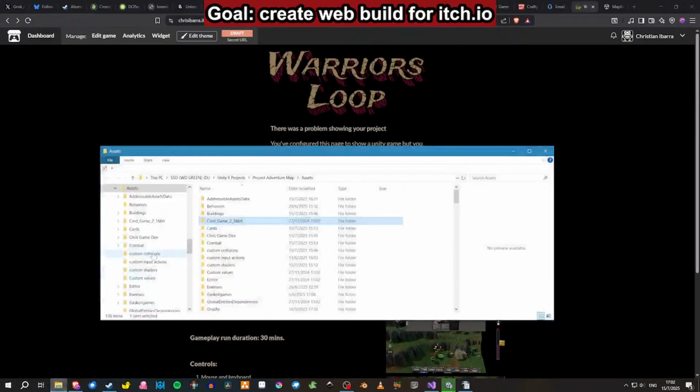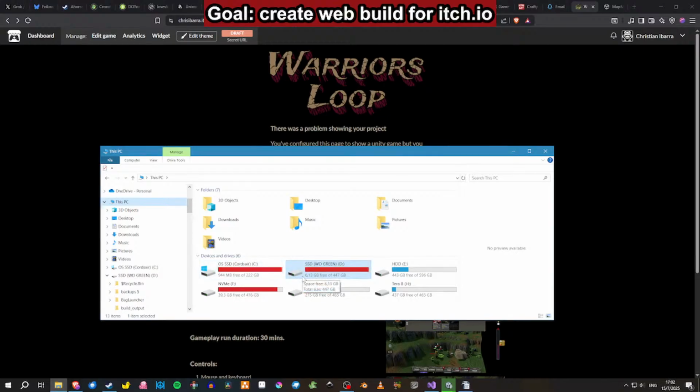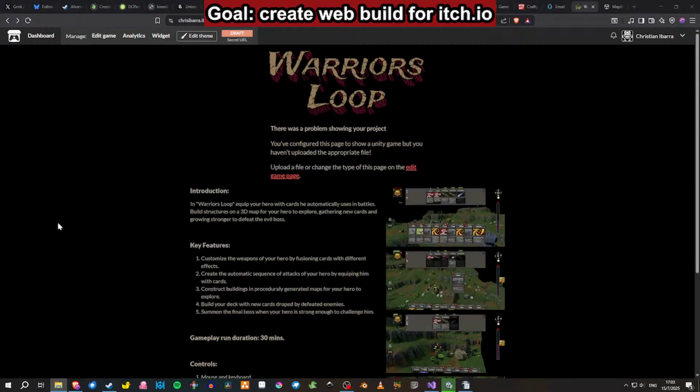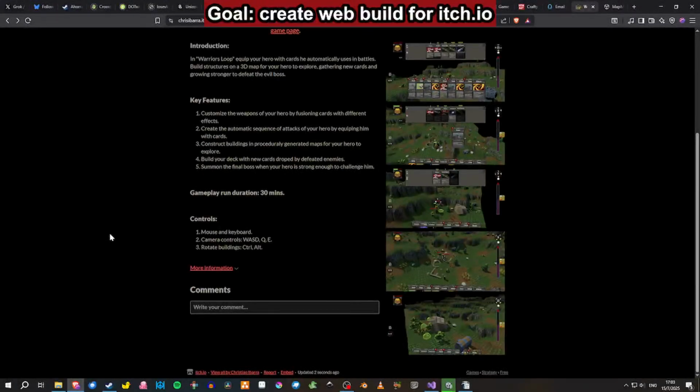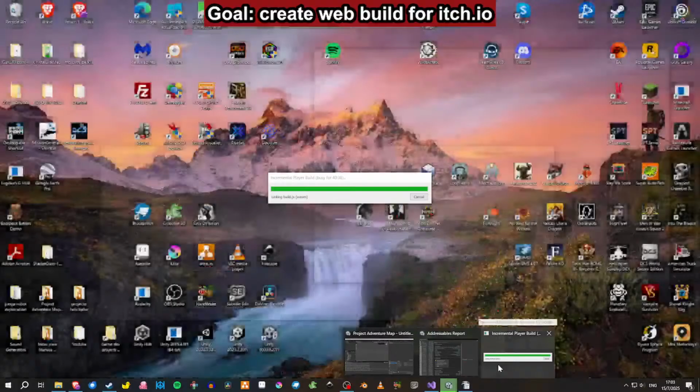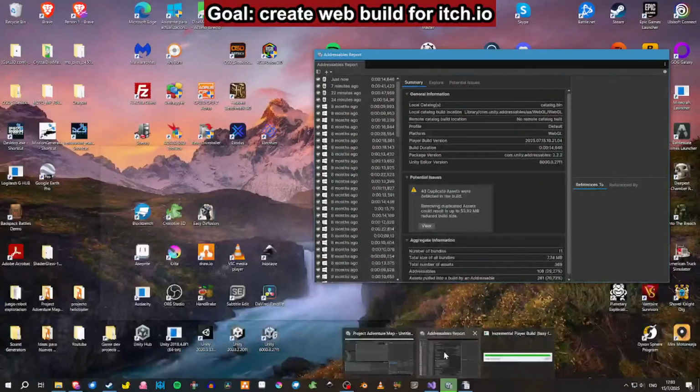Wait, let me see how much space. 6 gigabytes 900 megabytes. That's crazy. That's crazy. What? That's crazy, man. 40 minutes. 43 duplicate assets.